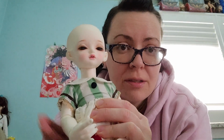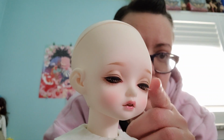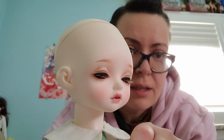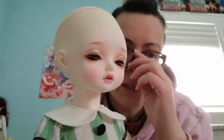Okay, so I'm back. I put the eyes in and got them positioned so they look halfway decent. You can't really see as well on camera, but you get the idea, so they're not too bad. I also really like that she's got these really light colored eyelashes. I think they're so sweet. It really emphasizes that her eyes are slightly open because they are so dark, and she's got this dark lid liner.